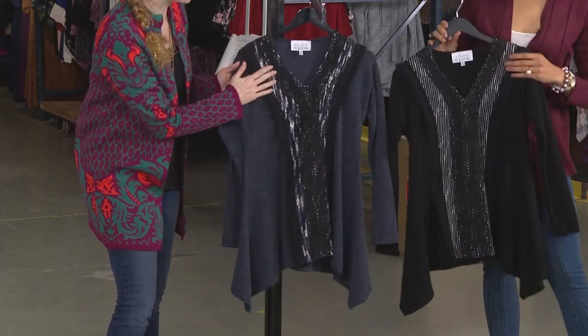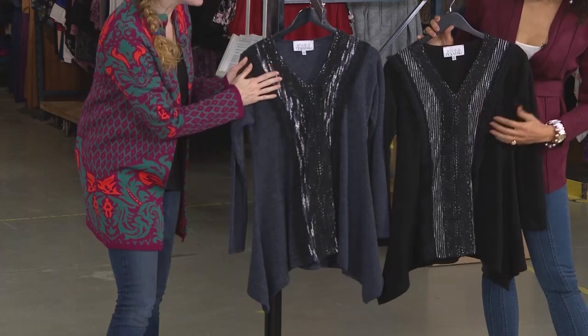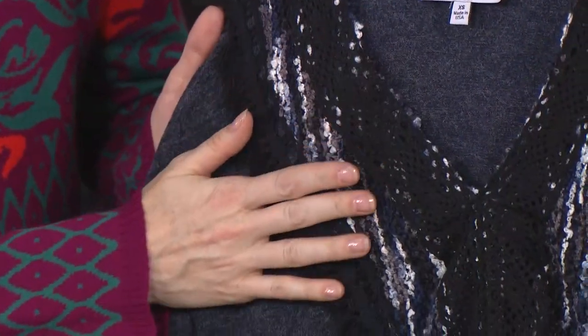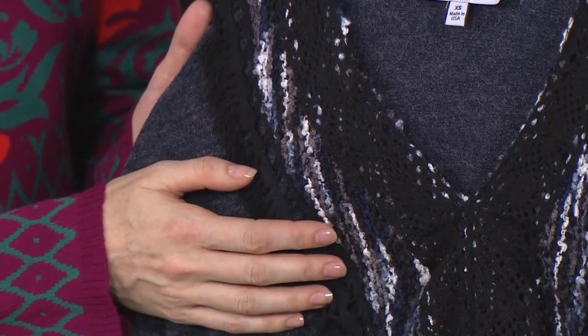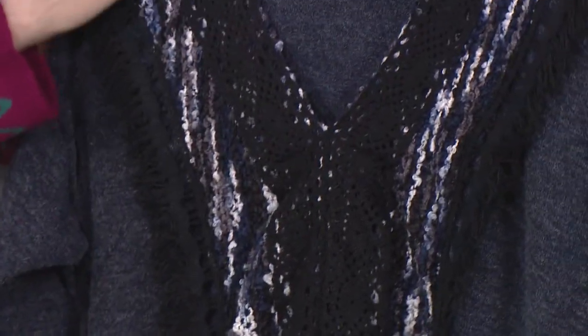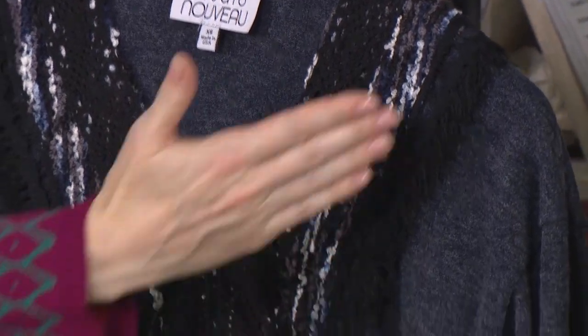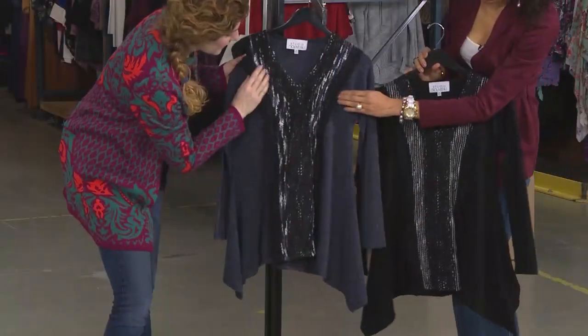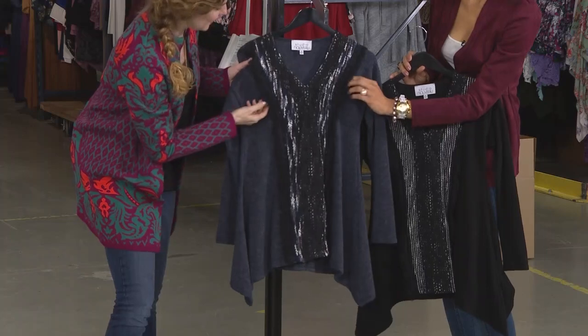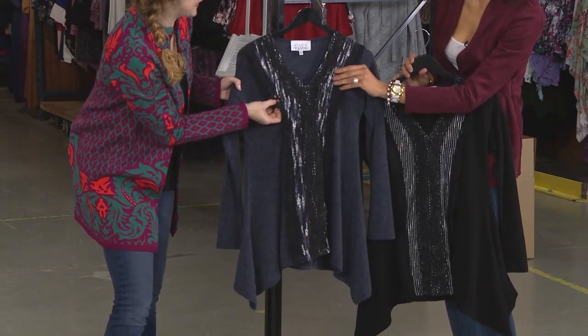Yeah, because it's that boucle that we've seen in some of those high-end designers — you've seen it in little suit sets, but you haven't seen it done like this before in a top that's so easy to wear. You just throw it on. You've got that v-neck that helps elongate the neck, and then all of this down the vertical to pull the eye up and down the body. And fringe — a little top with the fringe on top. This is so artistic.